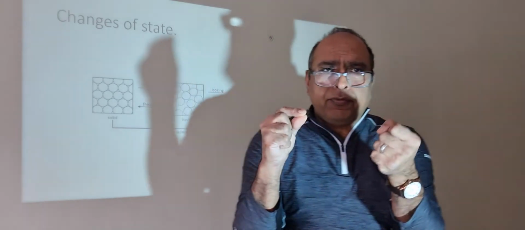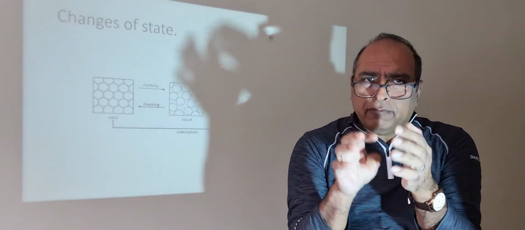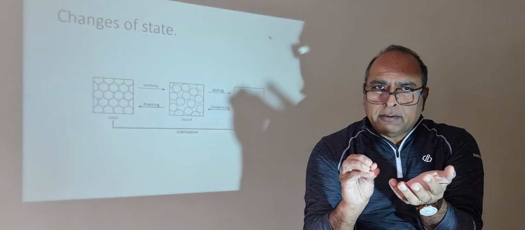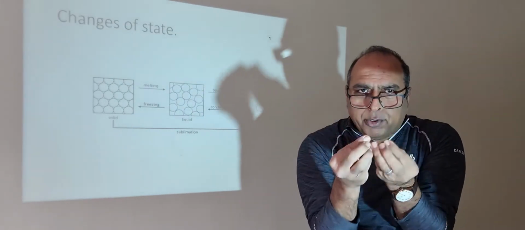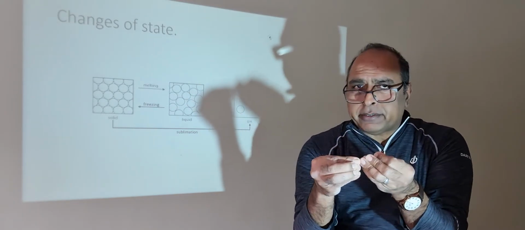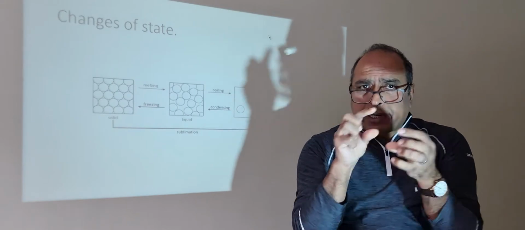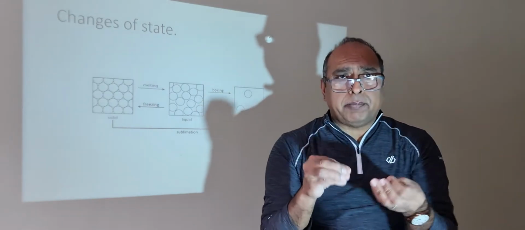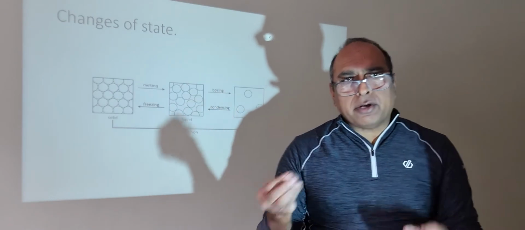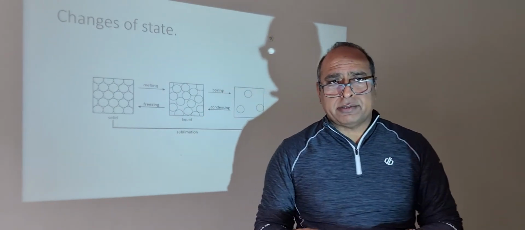Now, if you look at the body of a liquid, you've got a beaker. Look in the centre of the beaker. When it's boiling, you get bubbles, you get gas made inside the liquid body. When there are gas particles made inside the liquid body, then it's boiling. It's not boiling until it reaches 100 degrees.